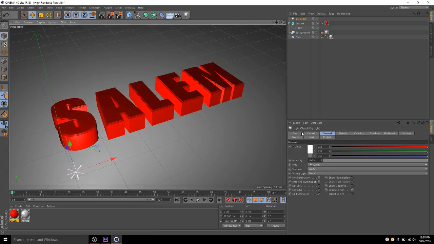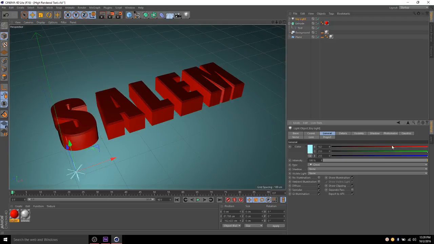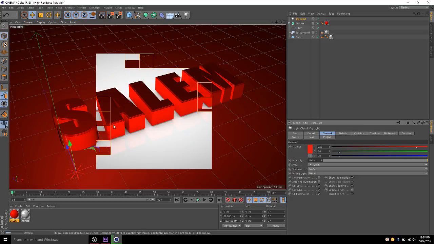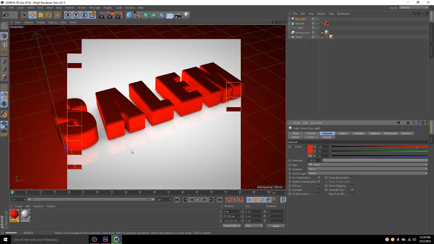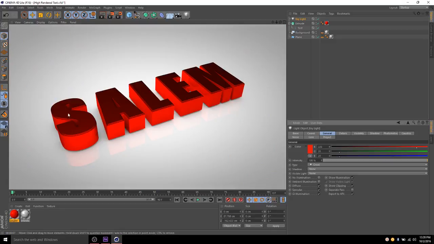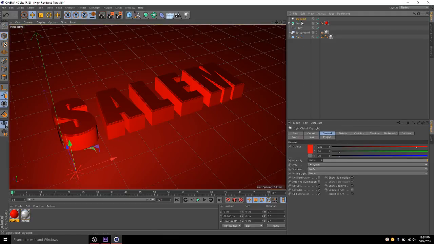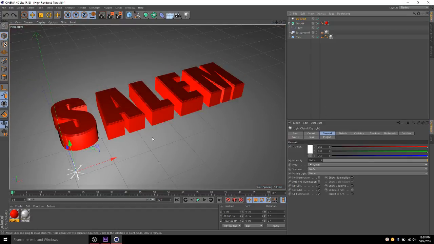You can see all these options we have with our lights. We can even tint the light a little bit, like if we messed around and made it red, gave it a red tint, and rendered that out. It's not going to look as good as red light bouncing off a red object here, but the tint of that light is going to be red. We're not going to do that. We're going to leave that white there.